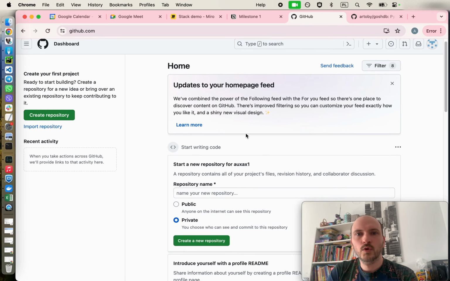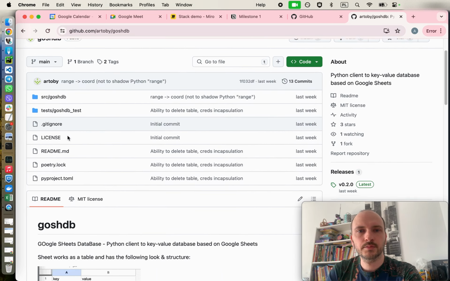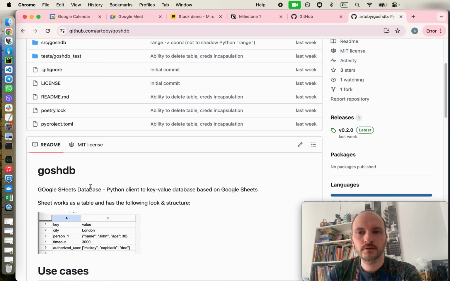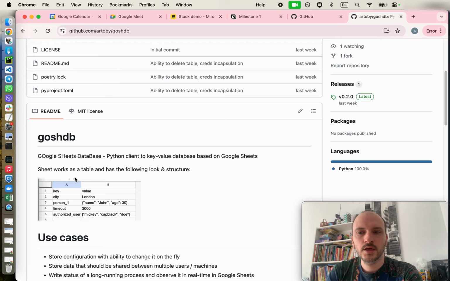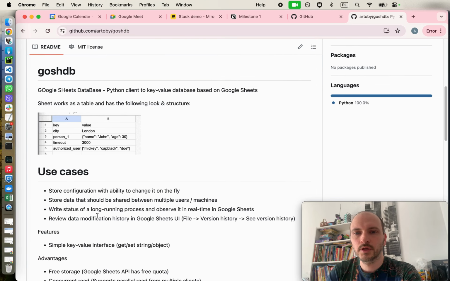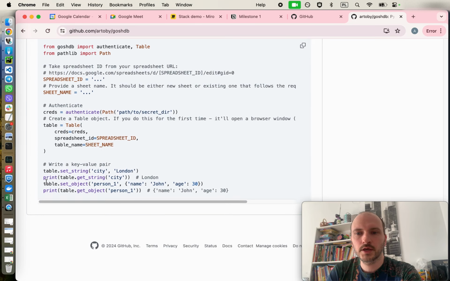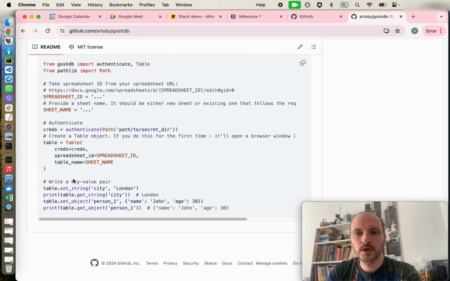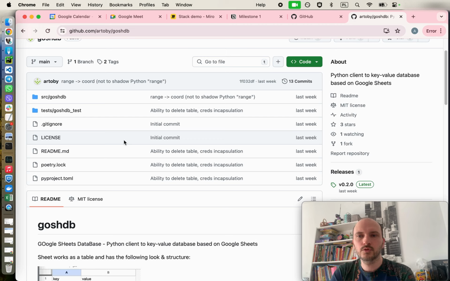And yeah, the last thing I wanted to show you is the most recent development. Recently I have developed a Python component that we use to store database information in key value form. Basically, it's a Python library that allows you to convert a Google Sheet document into a key value database, and it will be 100% free. You will have cloud storage for your information. It will be highly available, so you can check it out and check what advantages it has, what limitations it has. There are pieces of code that you can just start from. So it's one more free thing that we use to store information, configuration of our service, etc.